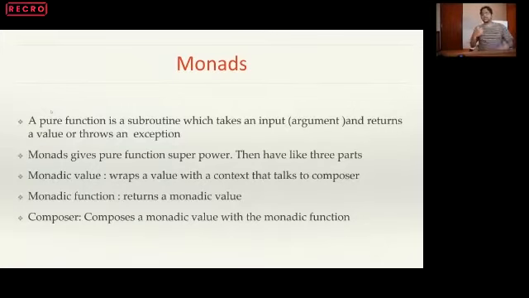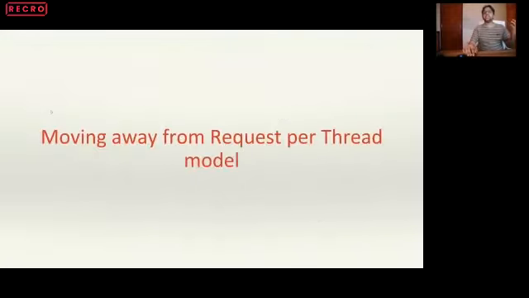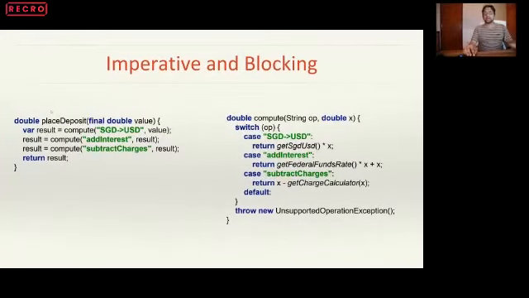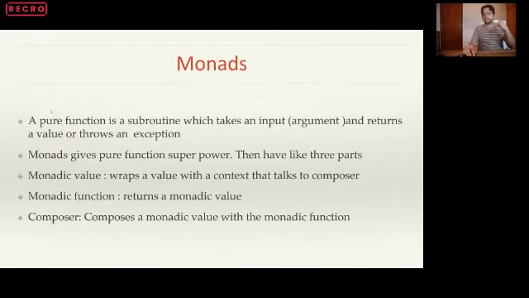Monadic functions are like superpowers. What you saw initially is a normal function. We can define a normal function as one that takes an input, does something with the value, and gives you a result, but if there is a problem, you'll get an exception. That's how a normal function works. A monadic function actually gives you a superpower. You take a value, you wrap it into a composer context, and once the composer is finished with this processing, it wraps the output into another monadic function, and then it returns it back.